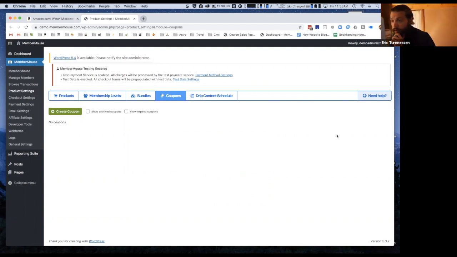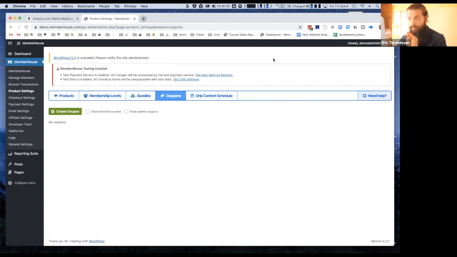The second part, when members click on the forgot password link on the login form, they do not receive an email giving them an option to change it. Can you tell me what I can do to fix that? So that's most likely an environmental issue. That's something you'll want to email our support team about, support@membermouse.com, because I can't answer that generally, because that's something specific about your environment.